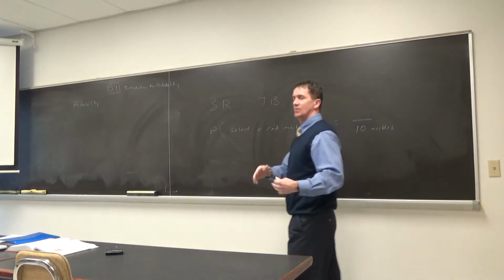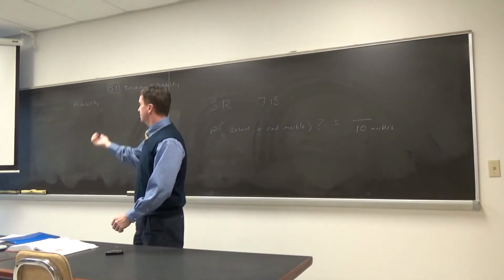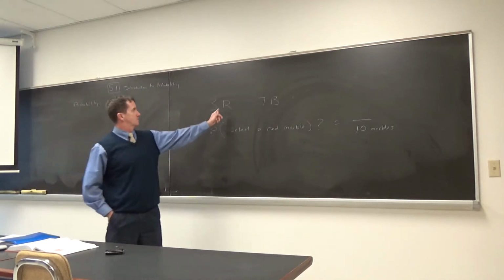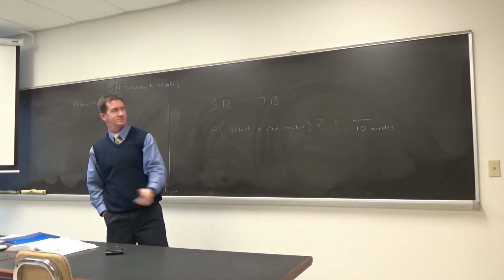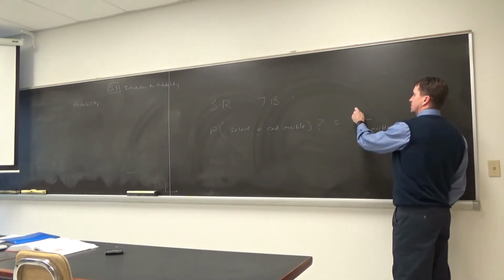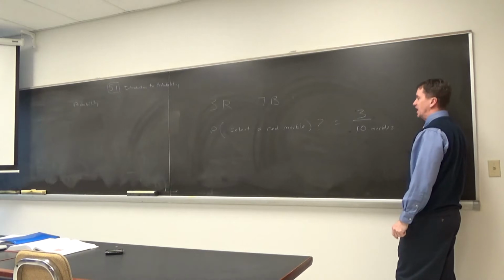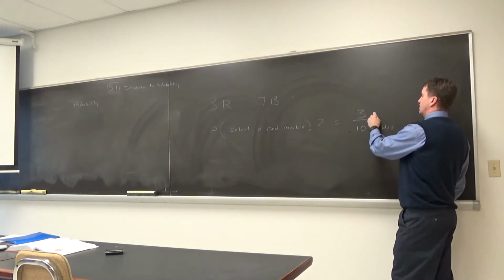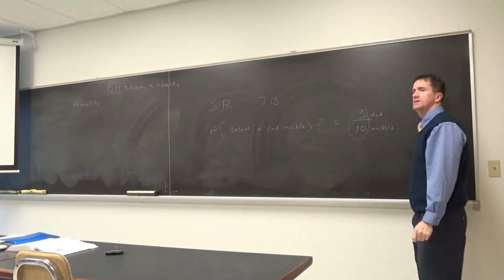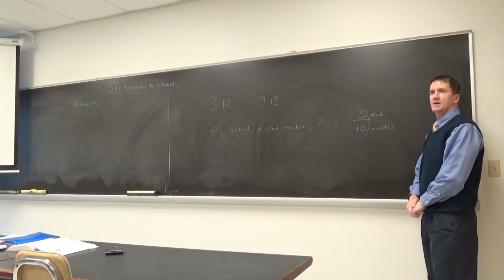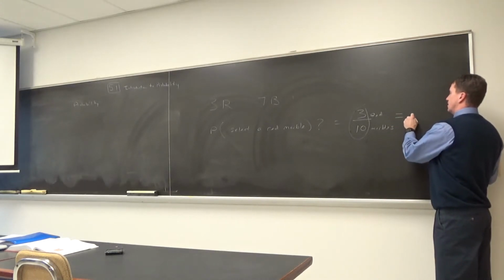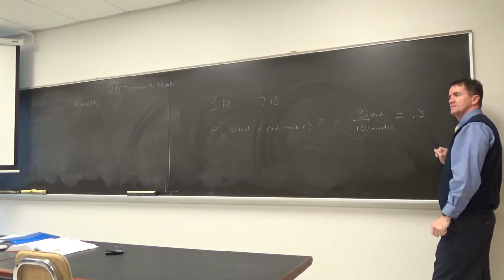And the way we discuss this in statistics with probability, we say there are 10 elements in the sample space, and that's the number that goes in the denominator. What goes in the numerator? 3. The number of red marbles possible out of the 10 marbles. So we get 3/10. And you could actually leave your probability solution as 3/10. But some of you like to write it as a decimal. 3/10 is 0.3.